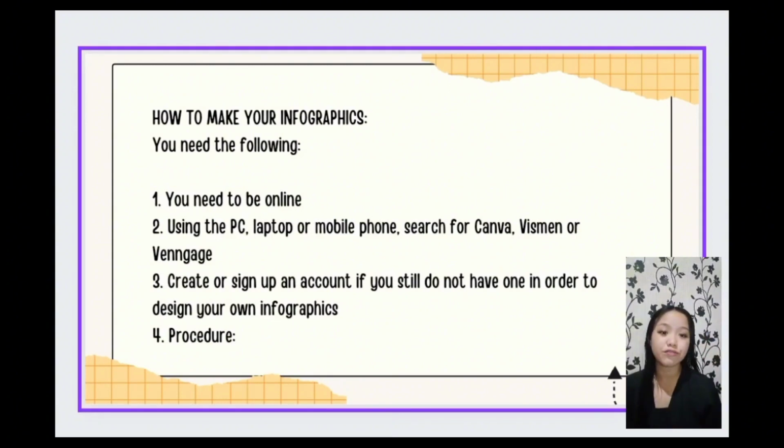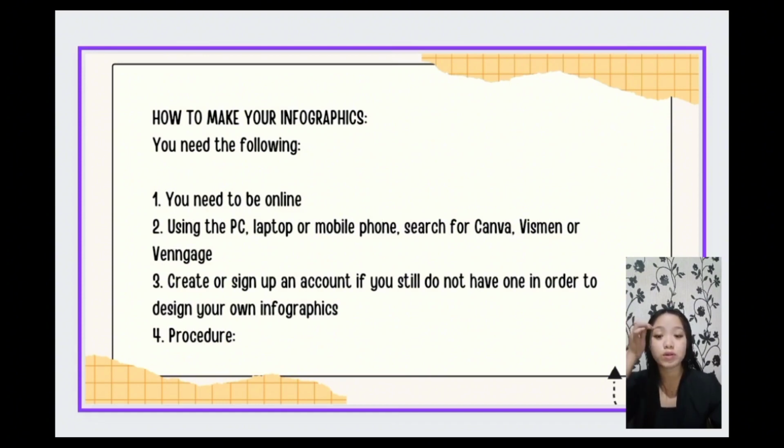So first, you need the following. First, you need to be online. So we have to be online in this also, like the QR code. Second, using the PC, laptop, or mobile phone, search for Canva, Visme, or Piktochart.